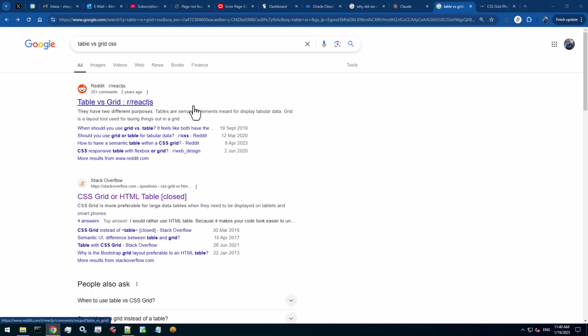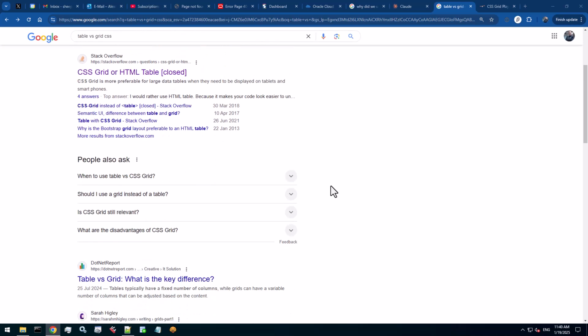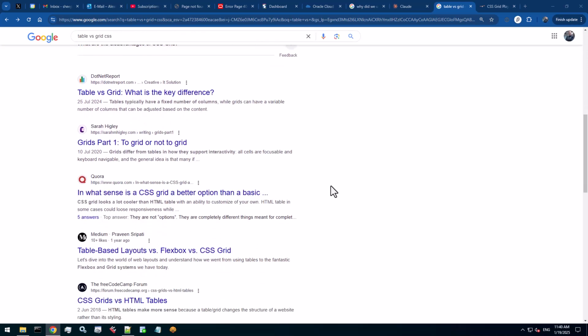So if you digest that information you can find about the discussion HTML table versus grid, you will find that most people prefer these days CSS grid over HTML table, because HTML table is far too rigid for the modern responsive web design we have. And the CSS grid offers a lot of dynamics and a lot of cool things. So here this guy says CSS grid looks a lot cooler than HTML table. Well, he has a point there. And as an end user, you wouldn't care, right? You just want the thing to not look totally awful.